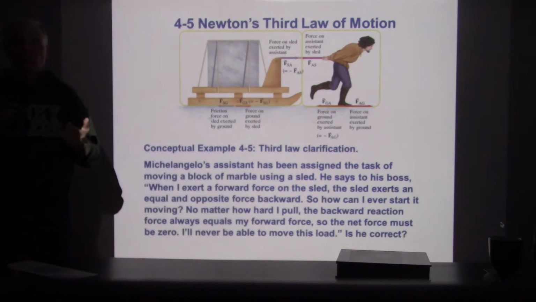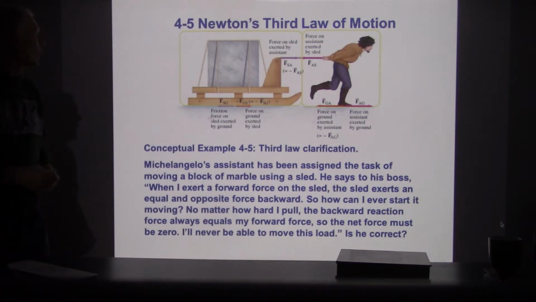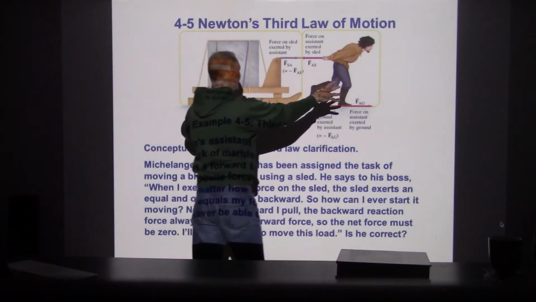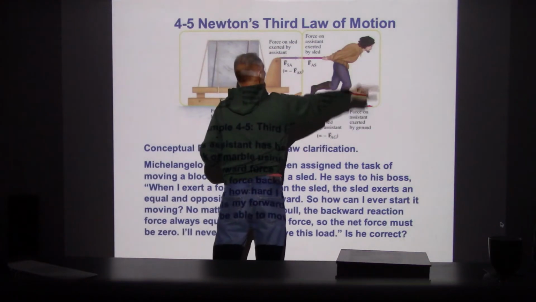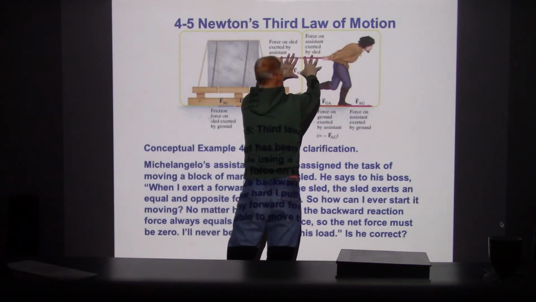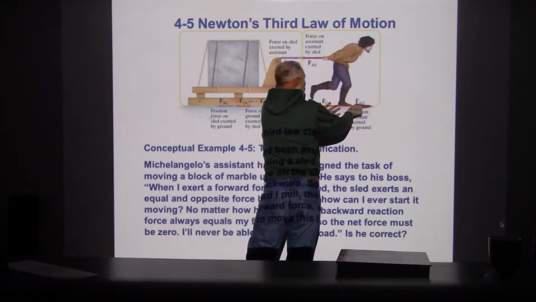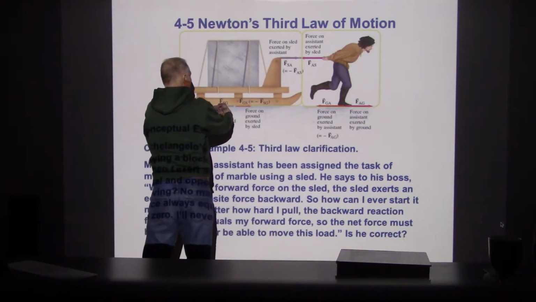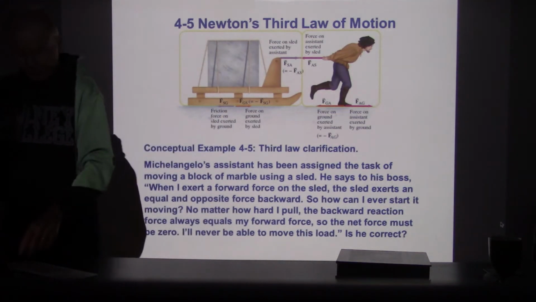Forces that are acting between objects within the system that we've defined, and they do go away if that's the case. So again, if we're treating them independently, then these are going to show up in our force diagram. If this is just one object, then these would drop out of the force diagram. These are not here at all. And the only forces left would be the force of the ground pushing the person's foot forward and the frictional force from the sled in the opposite direction. And it would come down to those two forces.